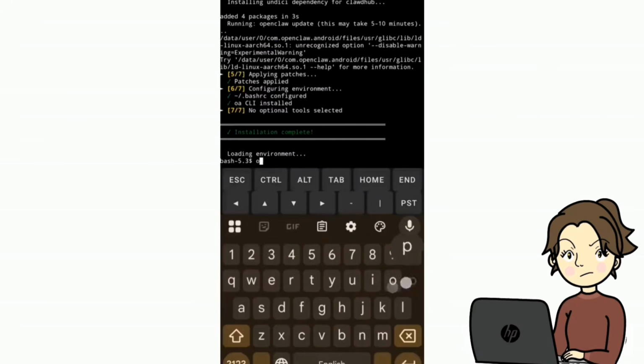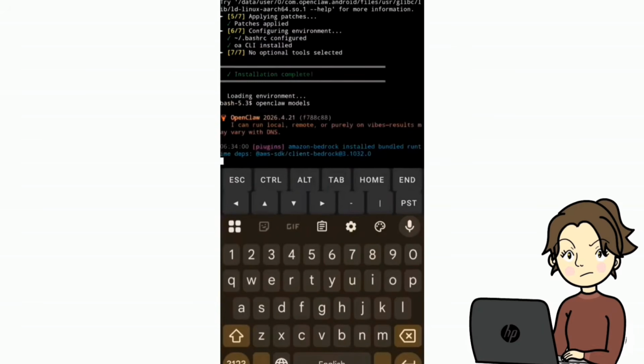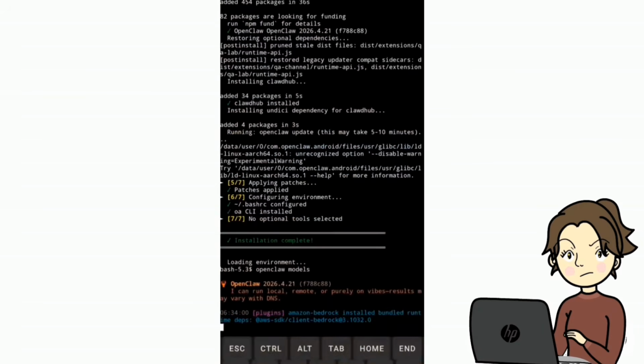As you can see, the next part is I will be setting up OpenClaw for use with Telegram. Do remember that I'm not mentioning all the parts of how to integrate with Telegram. I've already done that in a separate video. The steps remain the same as for Windows, so I'll be skipping that part for now.